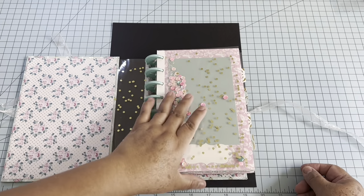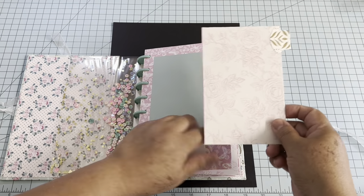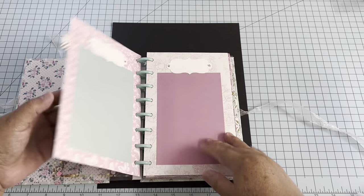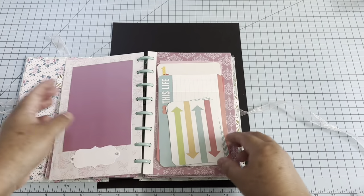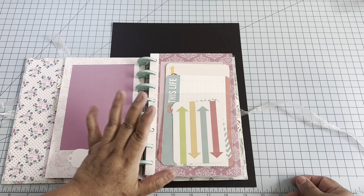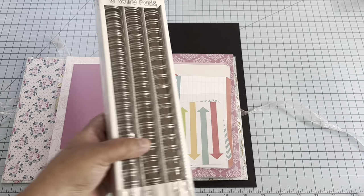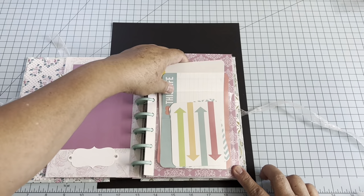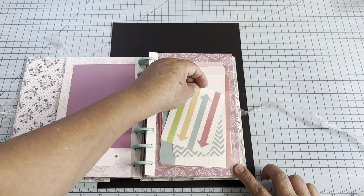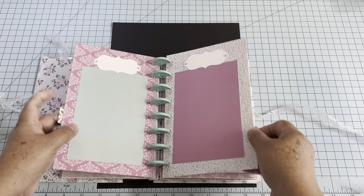These pages are very simple — they just have mats. For each page I made a pocket, and you can have two sides for pictures. Each page has two mats, and all the pages are the same. You can use these pockets for journals, planners, or for mini albums like I'm making, and you can use different kinds of binding such as a ring binder or the cinch. Each pocket has an opening so you can put small things in and grab them easily.